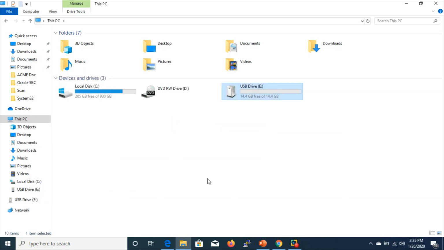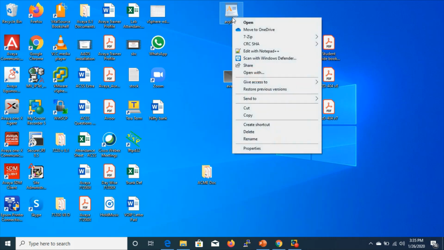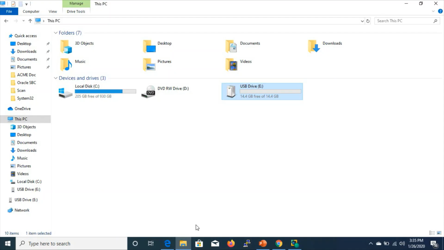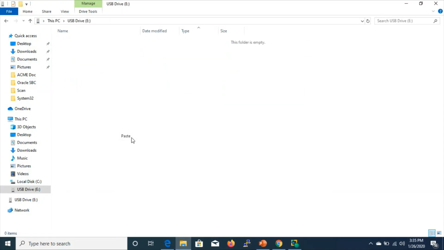Format completed, close it. You have this file, right? Just right click, cut this one, and copy it here. So this pen drive has the kickstart file.